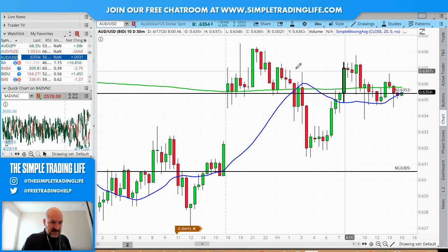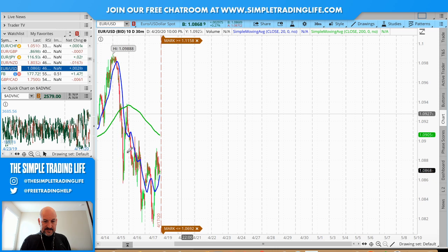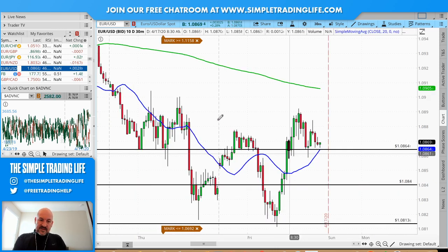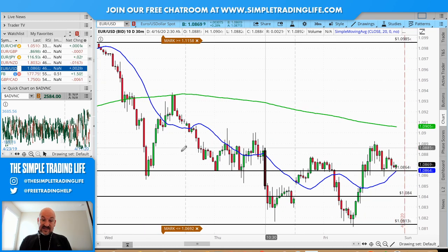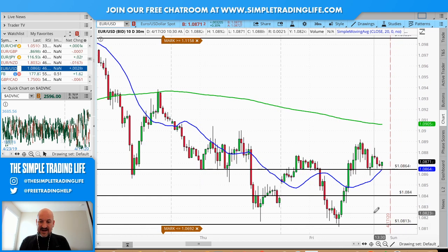Okay, let's look at a couple more Forex. How about Euro USD? We've talked about this on our private streams. We had this big kind of falling off the cliff move the other day. And look how this has given a lot of really nice trading opportunities. Look at the structure here. Now I got a little choppy in here, had a drop, back up, back down. Those are trades if you have a setup.